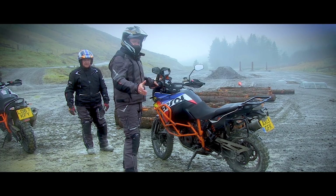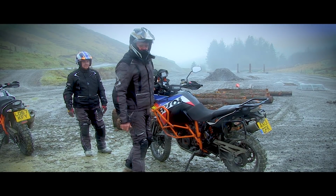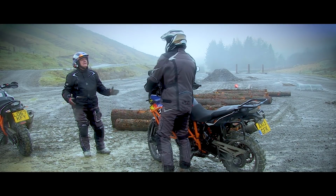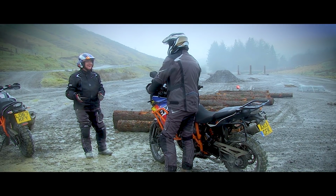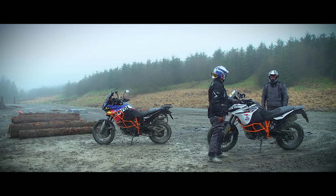The second one is actually very, very difficult for me because, as regular viewers know, I've got dicky hips. So for me to swing my leg over there is near on impossible. So, Mark, well, I have got another way we can have a look at, which is a little bit more showy-offy, as they say. Do you want me to show you that? Absolutely.